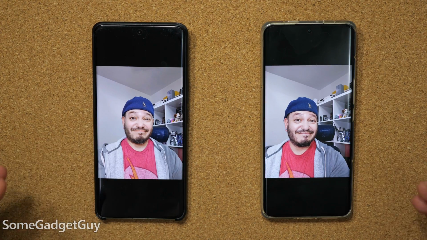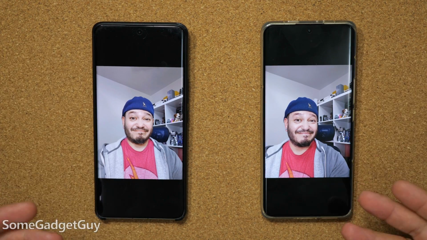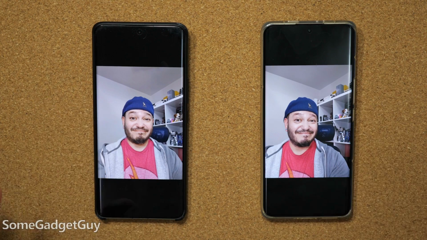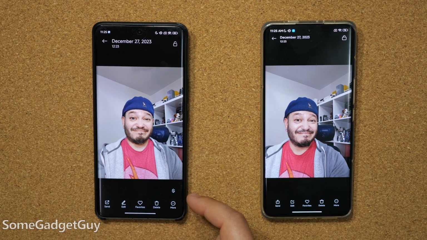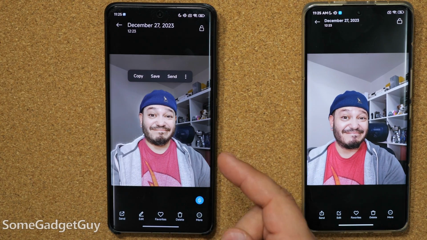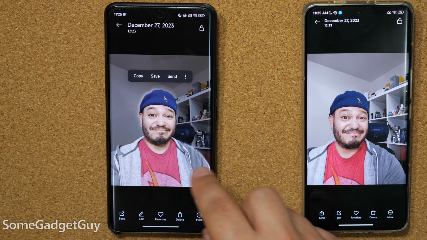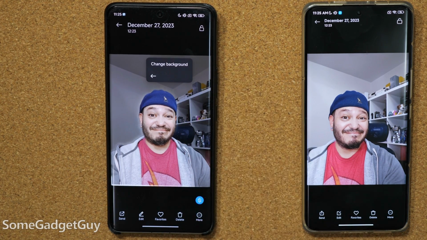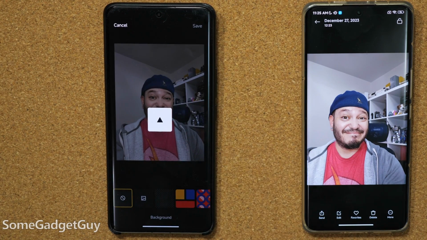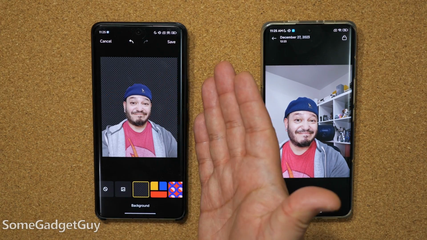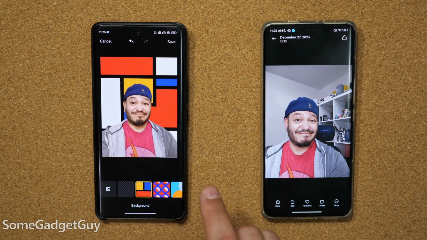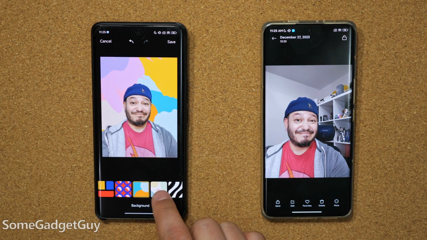Ow, this is what I missed. Okay, so I took these selfies and you see this view, and well, obviously there's nothing on there, but shortly after I took this selfie, this new little icon popped up down here. And it's not there on the 12S Ultra, so I'm gonna tap on this. This is the new AI tool that people are talking about. Very quickly identifies a subject, and now we can tap this button and go into change background. We could do no background, that's really handy, but then I can just put stuff behind my head.